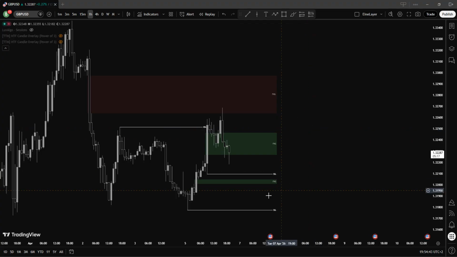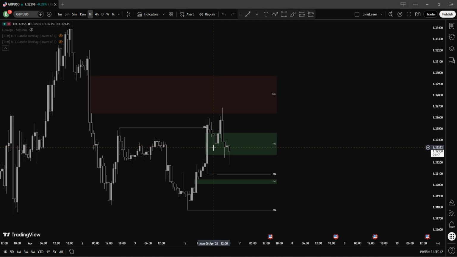Then we ask ourselves these two questions. Where are we delivering from? Price is going up, so we're clearly delivering from sell side. And which fair value gaps are getting disrespected? Bearish fair value gaps are getting disrespected, while bullish are getting respected. So those are the three things we do to determine the bias. So we say the bias is bullish.